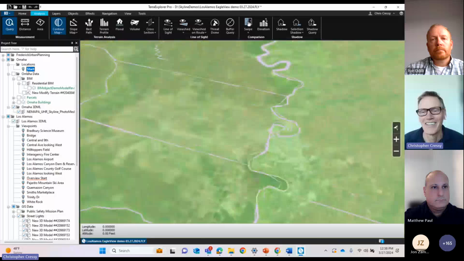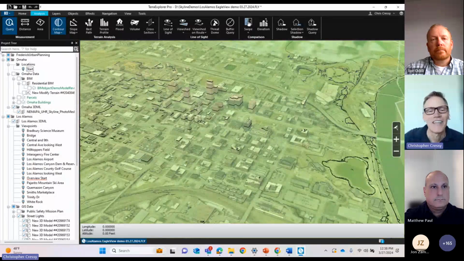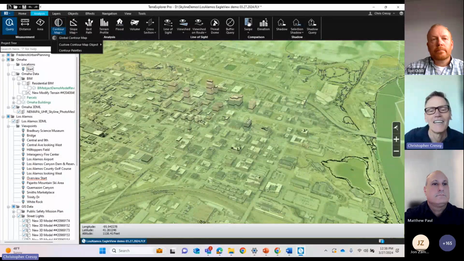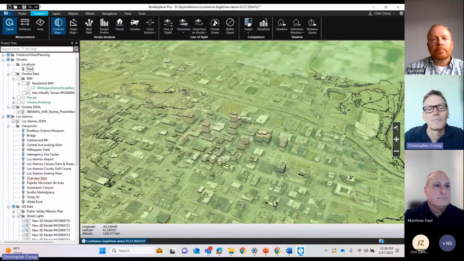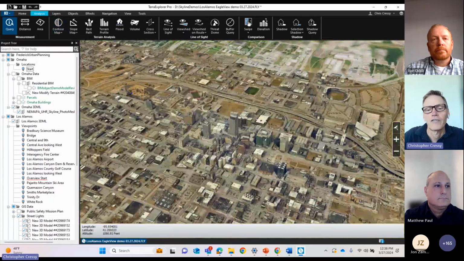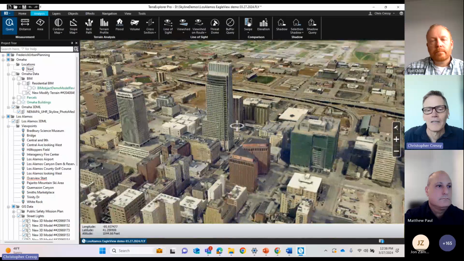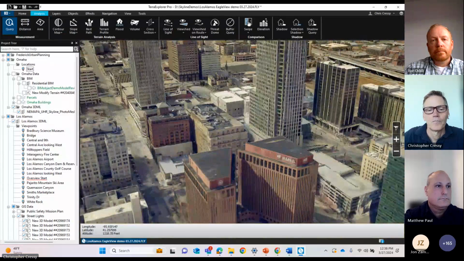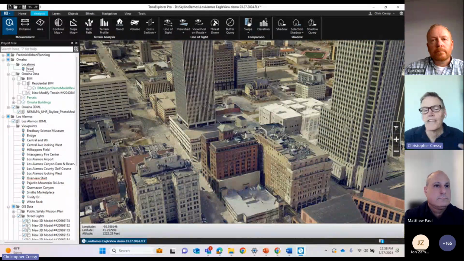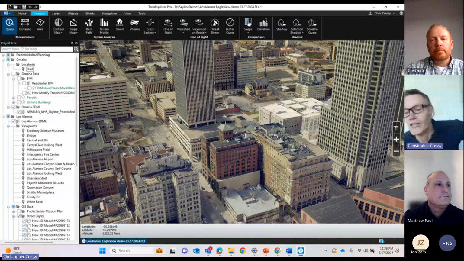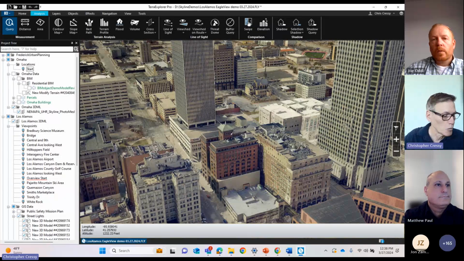Oh, I'm flying across a couple states, and now I'm in Omaha, Nebraska, and I've got a beautiful 3D model of Omaha. Turn off the contour. Same kind of thing, right? So you can have multiple projects, any scale, the whole Earth in your data system, in the cloud, and be able to view these all in a single project environment.